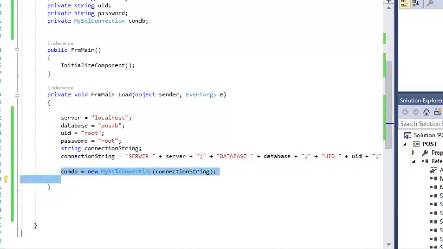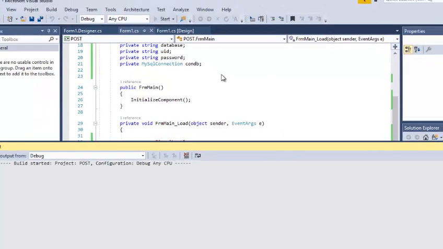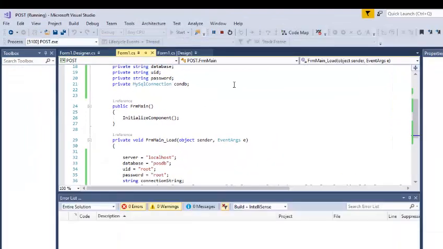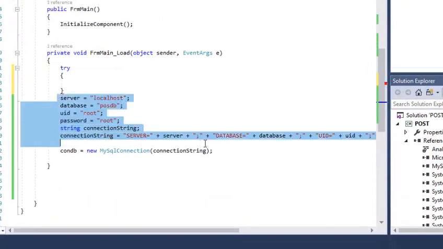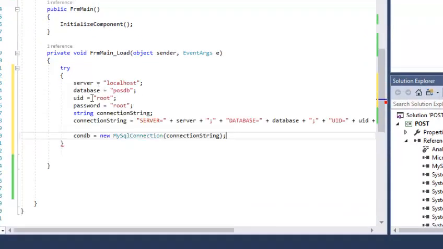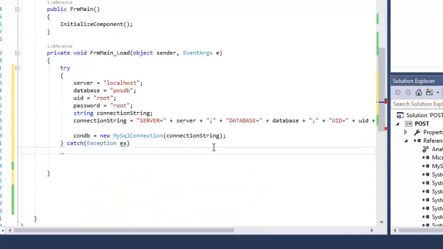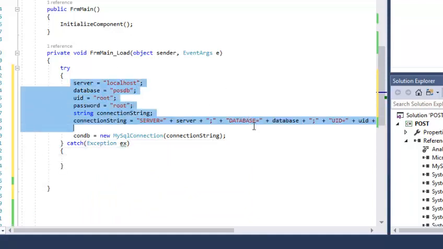So itong i-run. Wala ba error? Okay, wala. Or we can create a try and catch code here. So, ating sulod na itong code sa try and catch. So, meaning, if sa try and catch, if na ay error nga iyahang makita diri itong compiler, automatic ang iyahang i-execute is ang catch. So pag nai error during nga part sa atong code, automatic ang ma-execute is ang catch. So the catch part is kani siya.